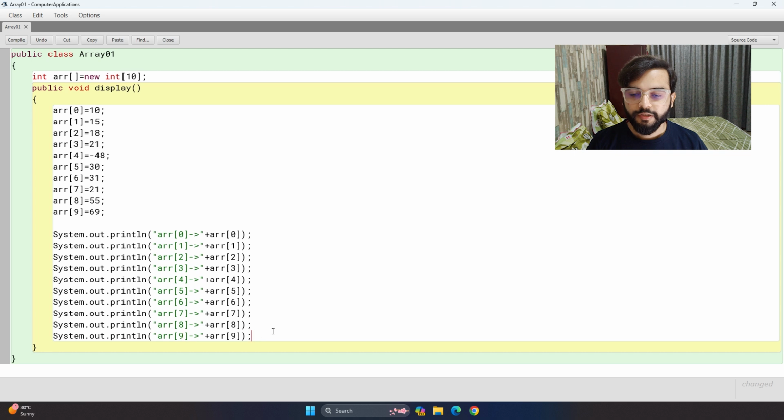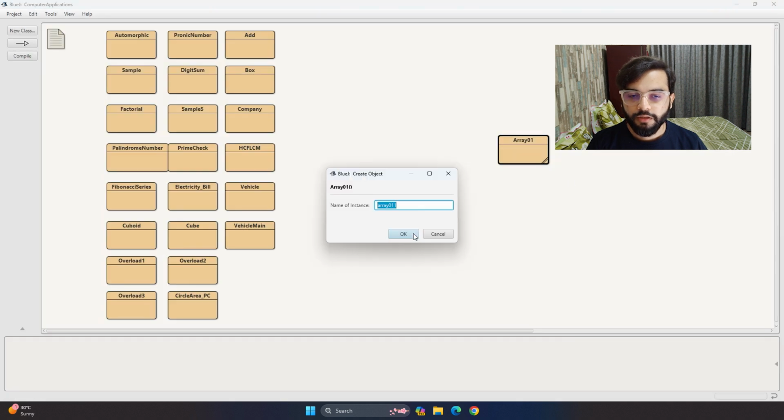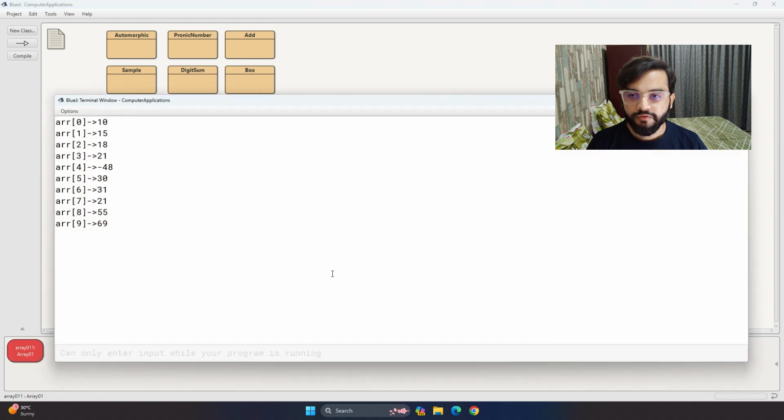So this is how we can print all the values of the array. Now I will show you the output of this so that we can know how these values work. Once after compiling, we just run the display method, and there we can see the values that it has stored.